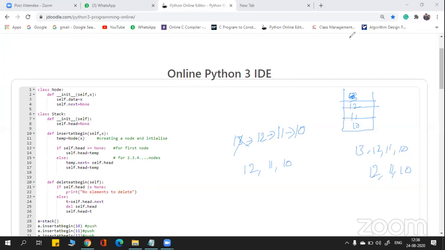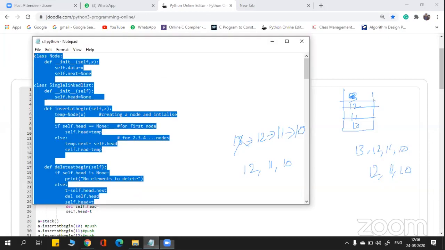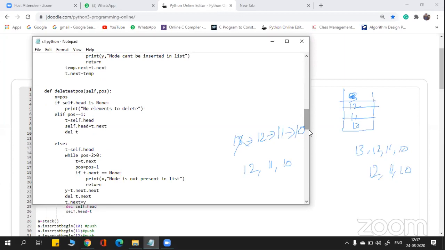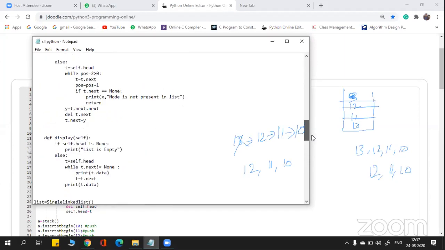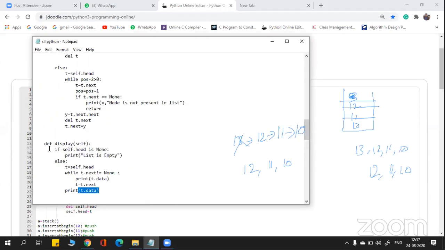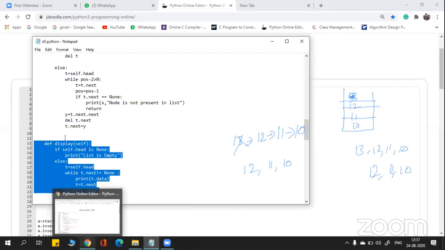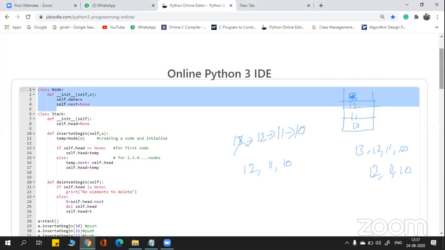Yes. If you want, let me include the display function also. I'm just copying it from the single linked list, the program which we wrote on the first day of data structures. I'm copying that and showing it to you.